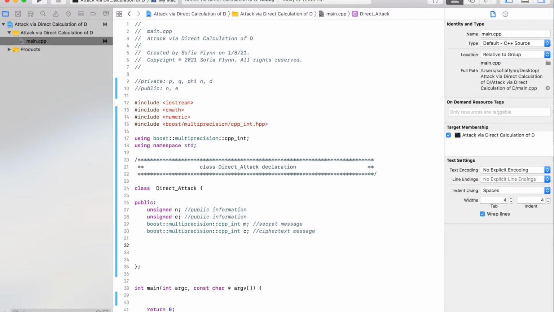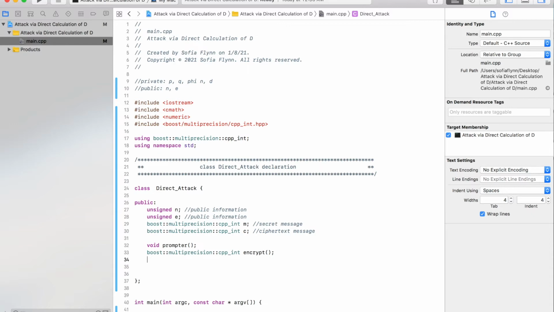I am next going to create a prompter function. And the prompter function is going to have the job that it will ask for those two public bits of information, n and e. And I'm also going to create a boost function called encrypt, whose function it will be to encrypt our secret message m.